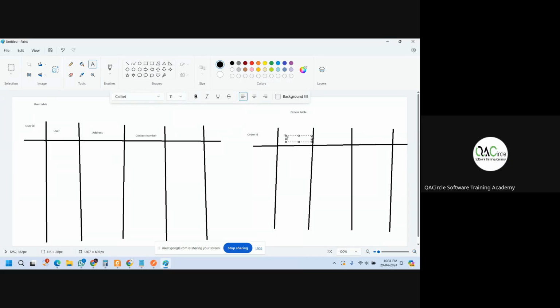Order ID, ordered product name. What else? Price. And what else? Specification? That will be too much detail. Description?